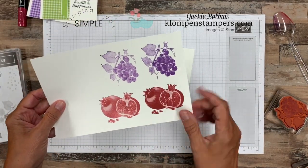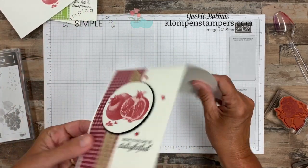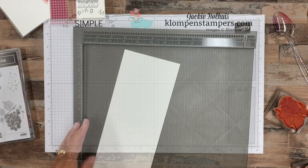This is perfect for layering and stuff, or even for a card base if you have a ton of layers. But otherwise, I like having a little bit more substantial of a card. So let me grab our Simply Scored.